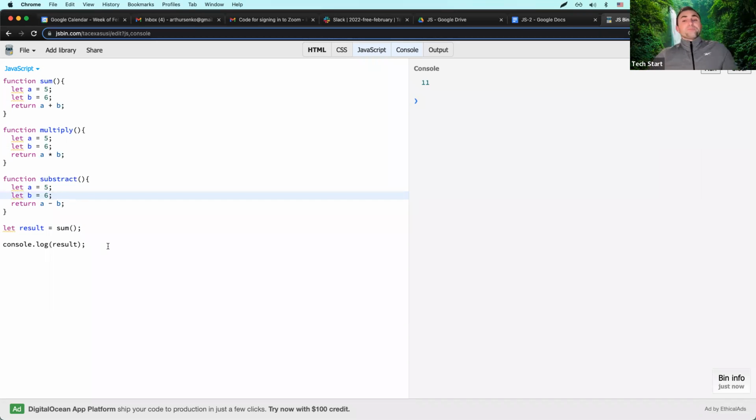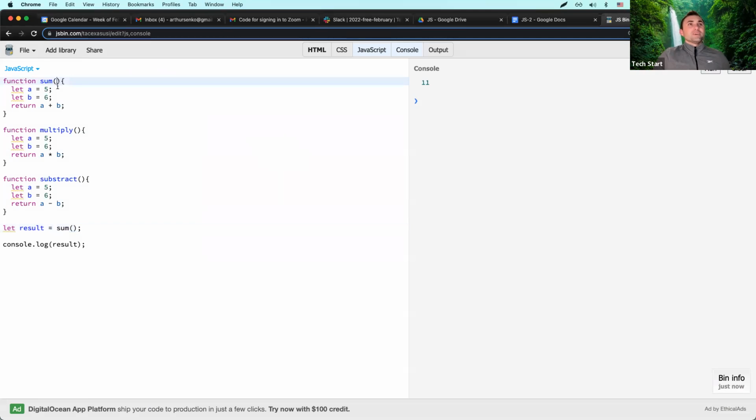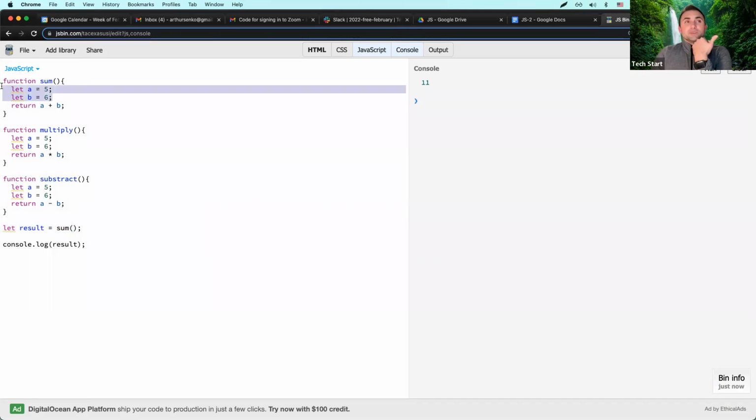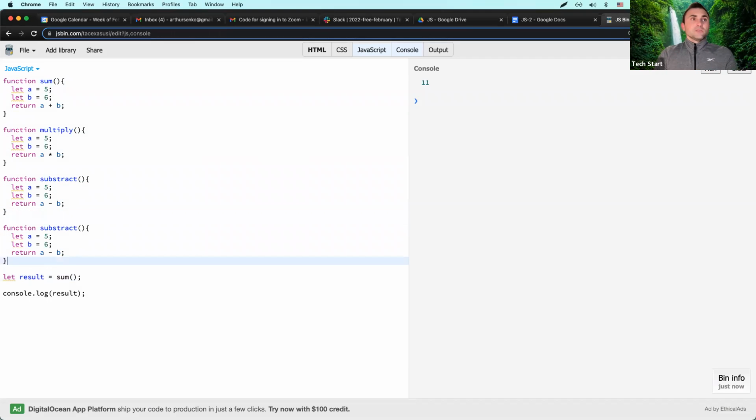So now what I would like to explain to you is the parameters and arguments. Okay, so parameters are, so you never write like this because actually what's the point of summarizing the same numbers all the time? There is no point. So let me actually create a division as well. Function division. And then, yeah, this is correct.